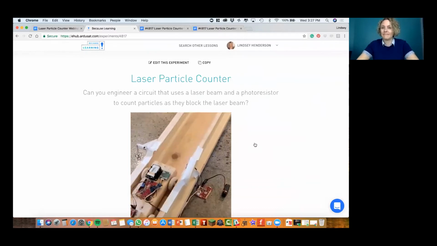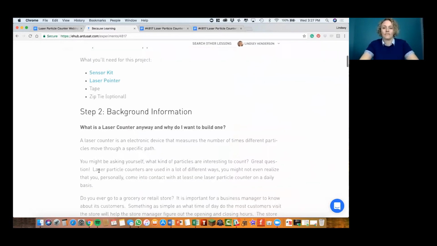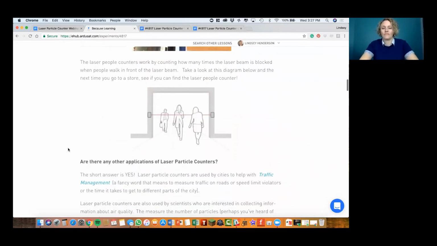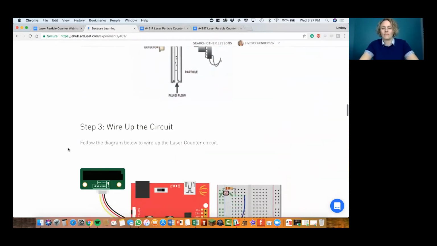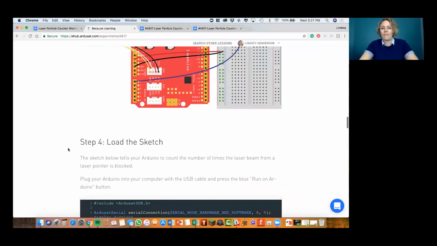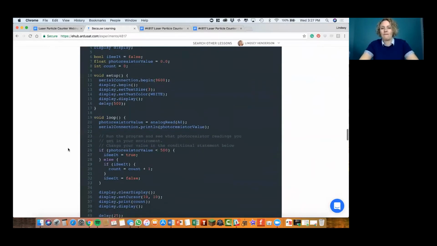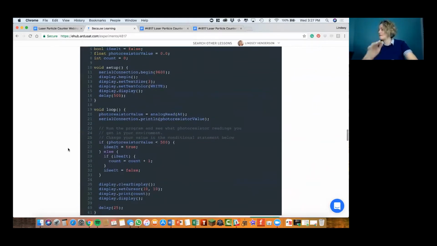There are commands in the code that the students can adjust. I don't see where you're putting the wires in the wrong place. I don't know if we're putting wires in the wrong place. Without being able to see that breadboard, I don't know if I can answer that one, but if you have a circuit that's working for somebody and not working for somebody else, you can kind of compare your circuits.